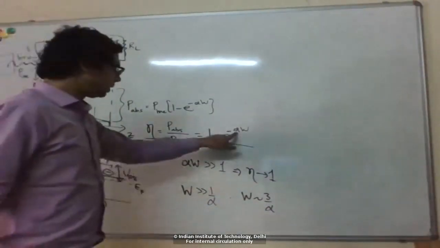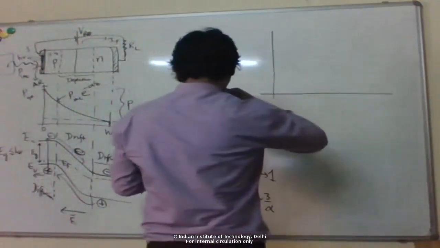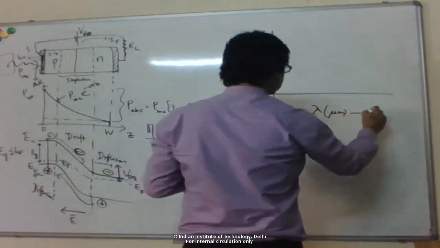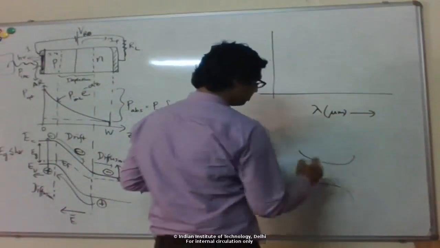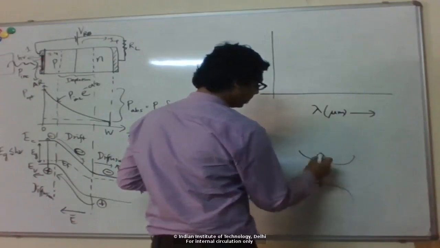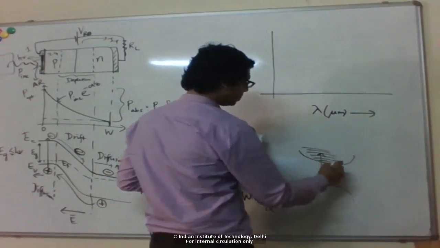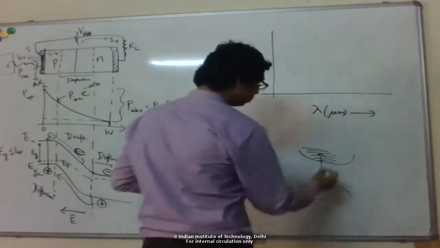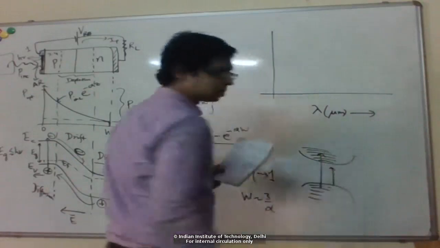Okay, so this alpha, as you mentioned, is a material constant. So let's look at what this alpha looks like. It's also a function of wavelength, because for a particular material you have some band gap. As I change the wavelength or the frequency, the absorption coefficient will change, because the density of states we saw is a function of energy. And of course, if the energy of the photon goes below the band gap, then alpha would just fall to 0.